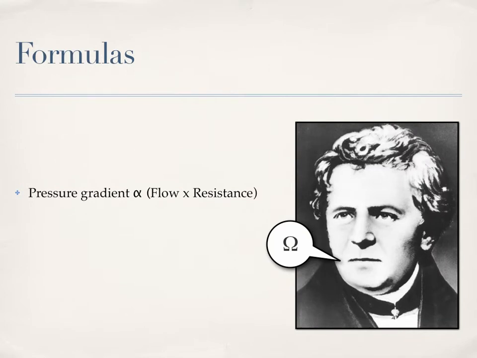The other formula to keep in mind is what we refer to as Ohm's law, or V equals IR, or pressure is proportional to flow times resistance. More technically, the pressure gradient is proportional to the flow times the resistance. So thinking about the pulmonary circulation, pressure in the pulmonary artery minus the pressure in the pulmonary vein equals the cardiac output times the pulmonary vascular resistance. If you add the pressure in the pulmonary vein to both sides, then you get pulmonary artery pressure equals cardiac output times pulmonary vascular resistance plus the pressure in the pulmonary vein.